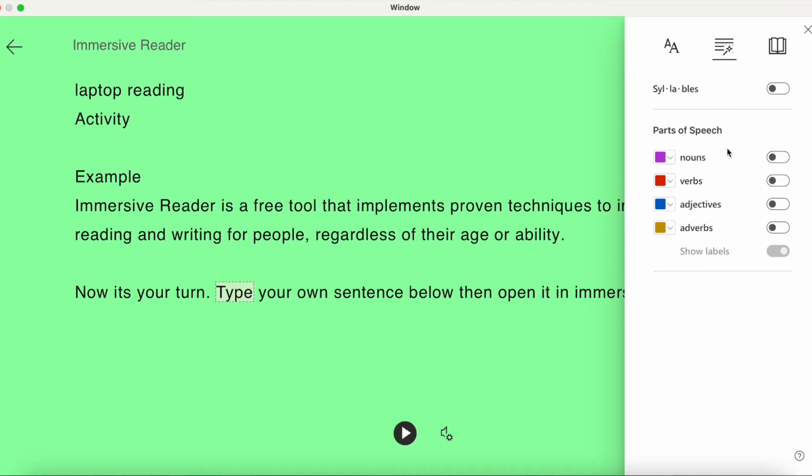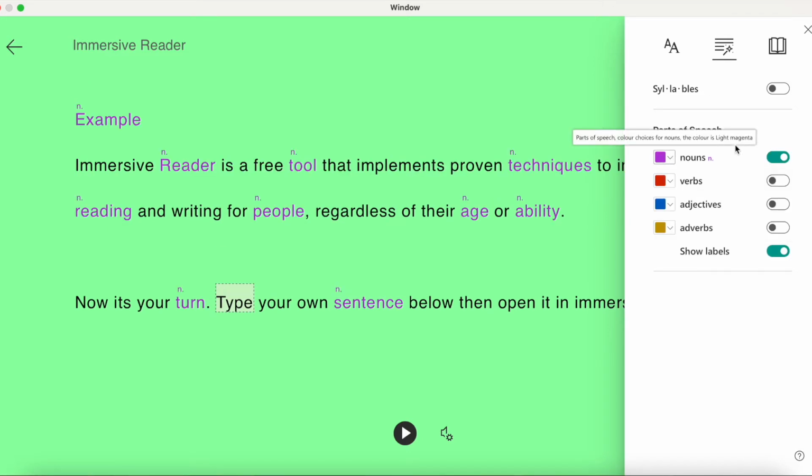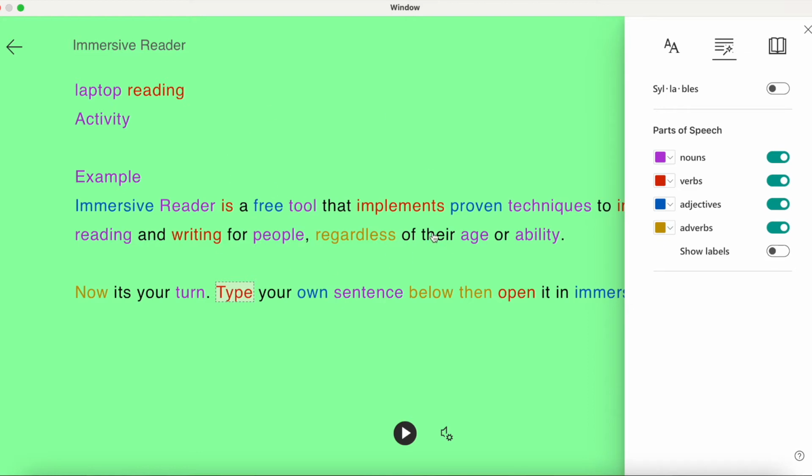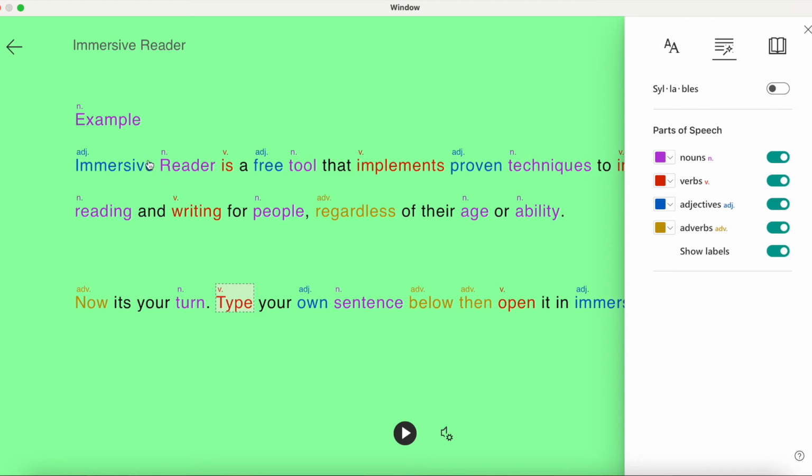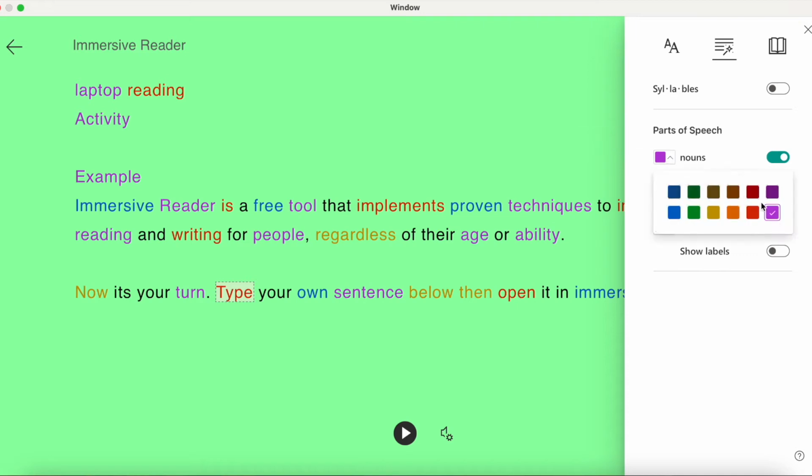I've also got some grammar options here. So you can see I've got nouns, verbs, adjectives, and adverbs. And they have different colors associated with those. So if I turn that on, you can see all of a sudden all the nouns have all popped up in purple. And if I turn on the verbs and the adverbs and the adjectives, you see I all get the same. And I've also got show labels on. So I can turn that on and off. That will allow me to identify them just by the color. But if I'm not sure what color I've allocated to each one, that also gives me the little label on top of that. You can change those to suit your own needs and whatever you prefer to have, but a really cool way to identify some of those different parts of the speech.